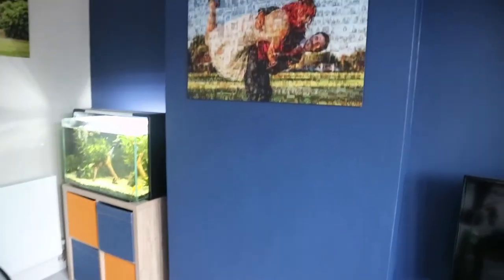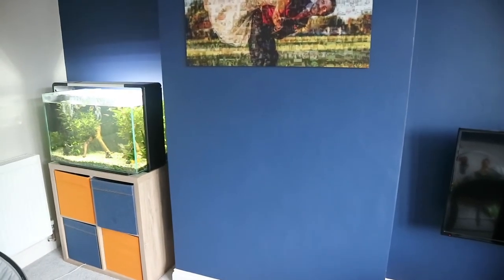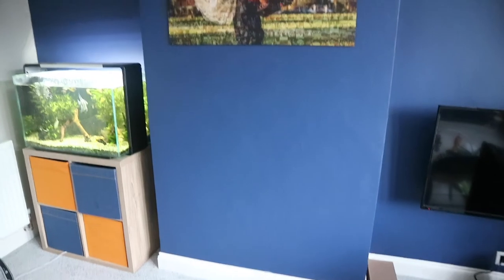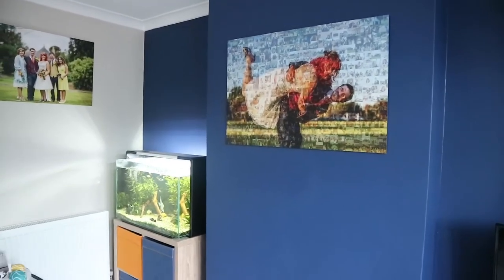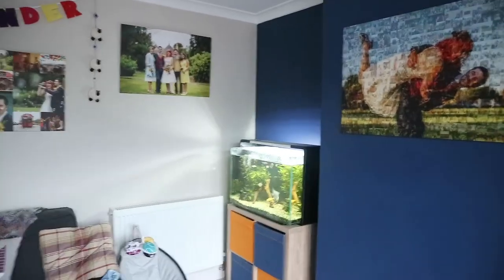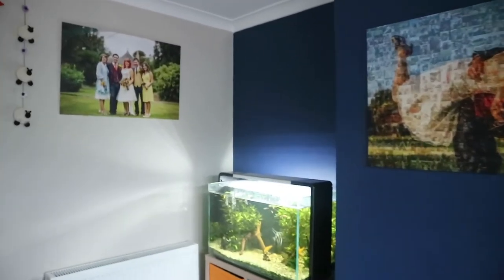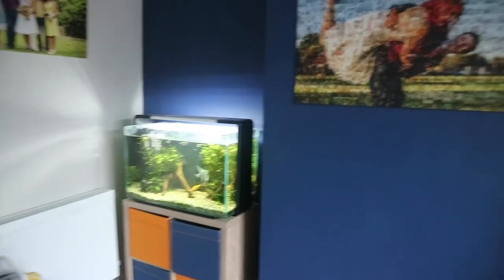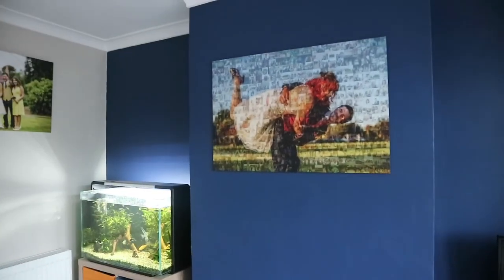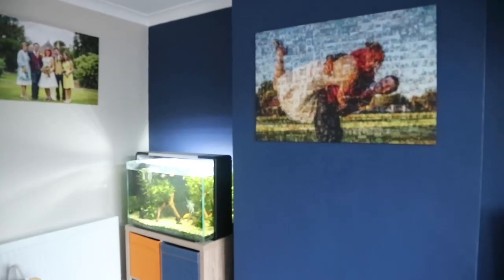I lost the footage of me doing the last coat on the wall, but I wanted to show you the finished wall. I went over with one more coat over the area, and I actually used a mini roller in the end rather than a paintbrush, just so it would have the same effect finish as the rest of the wall. I don't think you can really see where I did the work at all, which is great. Hope you've enjoyed the video — hopefully it gave you some tips for your decorating. See you again soon, bye!